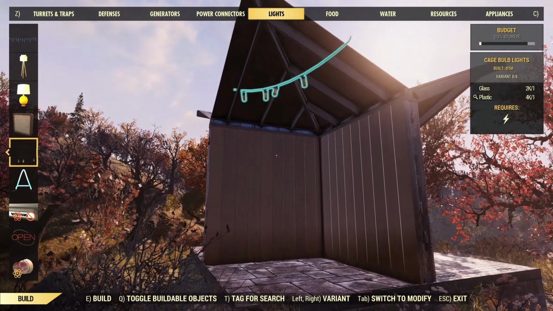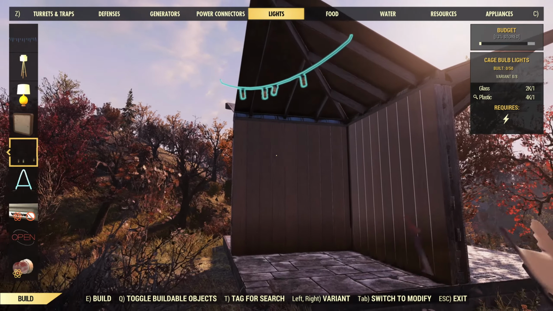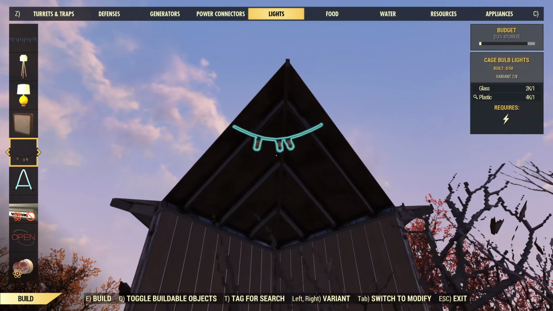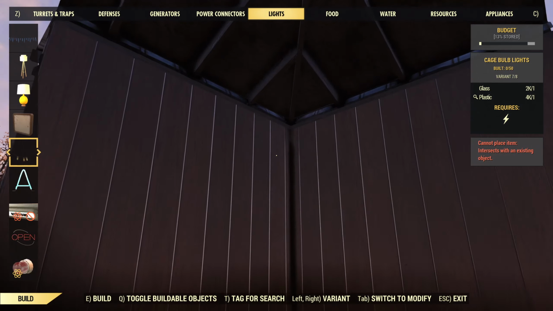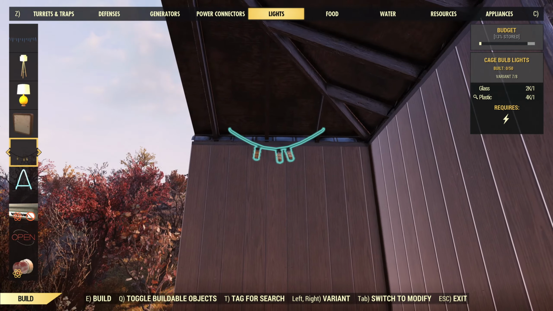So, trying these larger cage bulb lights, unfortunately, they're not going to cooperate on this roof, and neither will the small ones in a moment. So we'll have to come up with a slight alternative. I did want something over the end like that, but clearly it's not going to go on there. So we'll just put a couple of these ones close up to the wall near the bottom where they actually will snap into place.